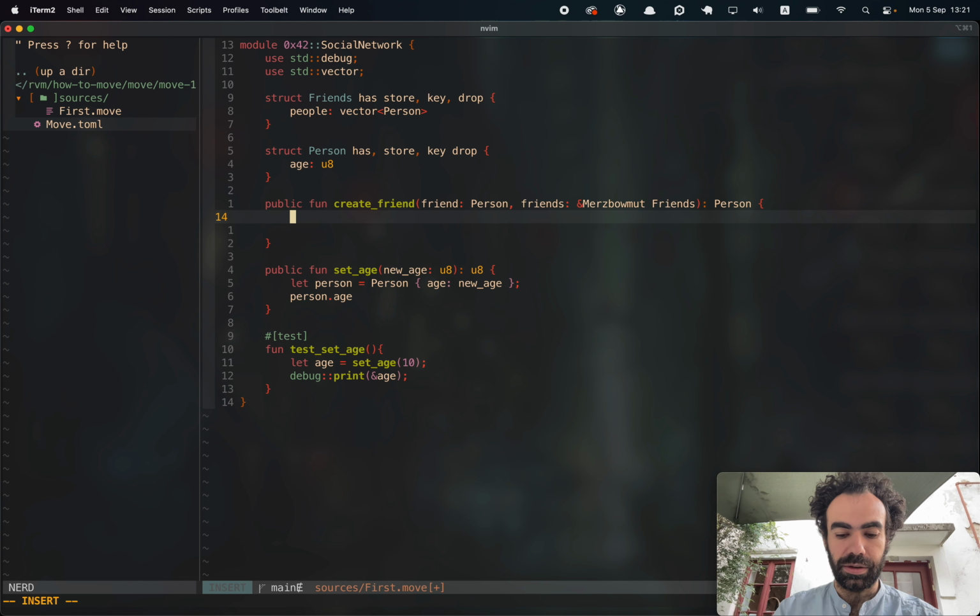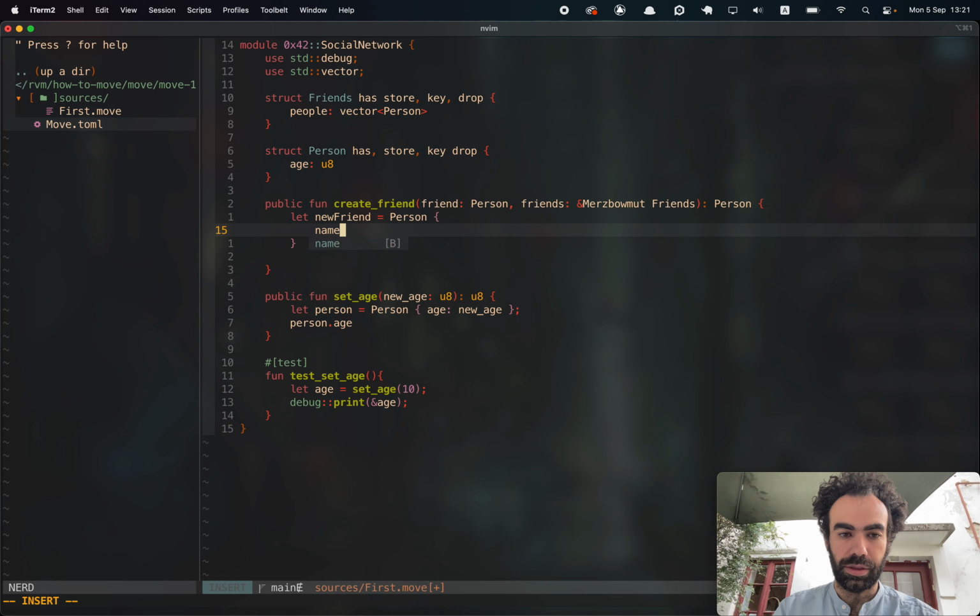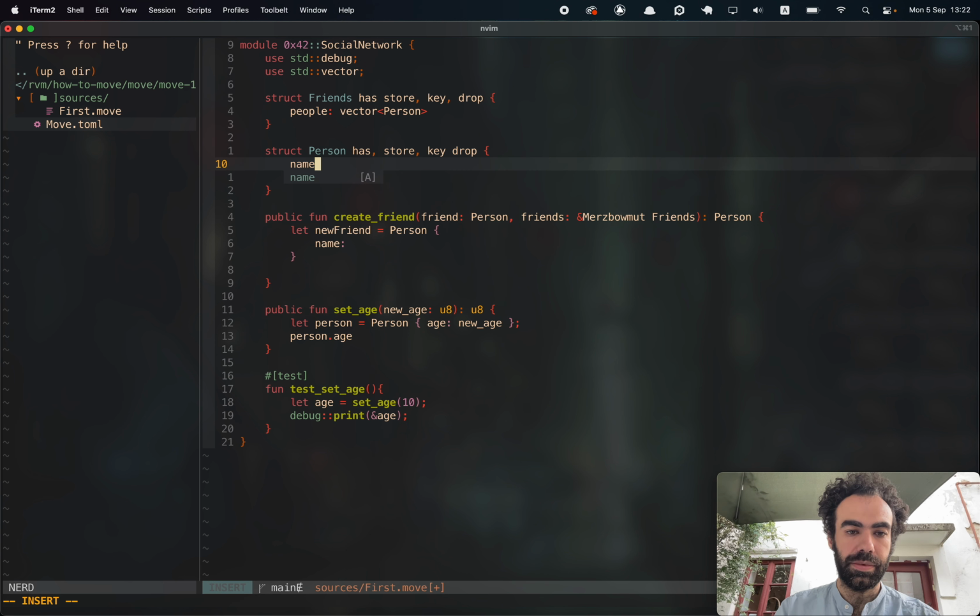So let's actually write the body of the function now. So let new friend equal person. We're going to create a new thing here. Name is going to be, yes, we haven't got a name field here, so let's add it. Name. What is the type of this name? It's going to be a vector of u8.